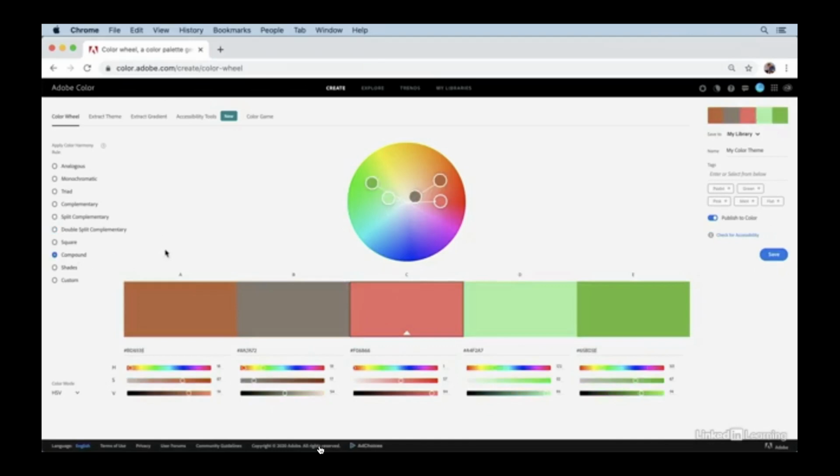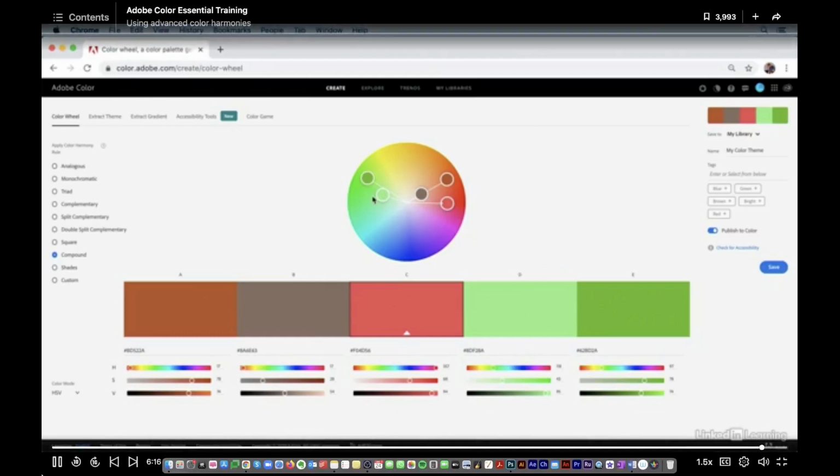And the last one is called compound. Now, compound also gives you a pretty nice looking effect. And this is basically a mix of the complementary colors and analogous colors. So again, if I were to move this around, you can see that this is the effect that I currently have. So these colors I have on the right-hand side are the direct opposite of the colors on the left-hand side, but these 2 separate groups here have the analogous rule applied, which means that these colors basically moved a certain amount of degrees across the color wheel in both a clockwise and counterclockwise fashion, just to give me this visual effect here.